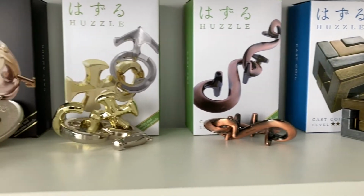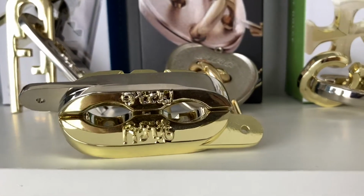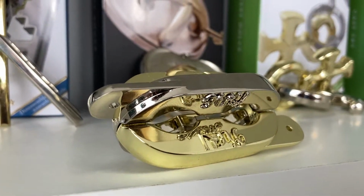Today we're going to be solving the Hanayama Keyring puzzle, which is a level 2 out of a possible 6 on the Hanayama difficulty scale. And it looks really pretty. The gold and silver pieces look solid, they look really nice.